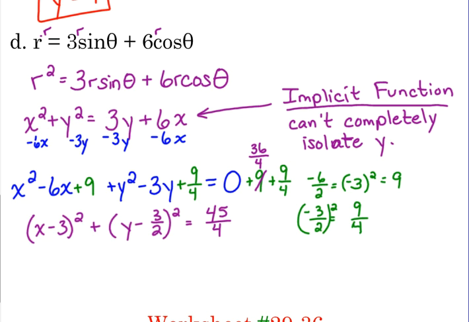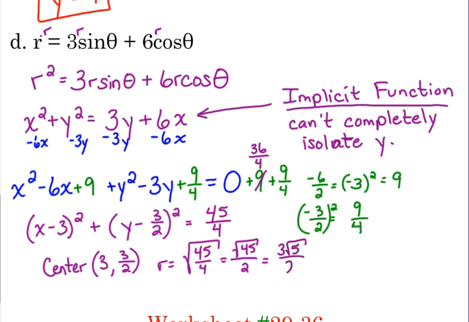So that is now a circle in standard form. So its center is positive 3, positive 3 over 2. Its radius is the square root of 45 over 4, which reduces to the square root of 45 over 2. And if we want to keep going with the square root, that simplifies into 3 square roots of 5 over 2. Because 45 is 9 times 5, square root of 9 is 3, 5 stays under. Now the problem didn't ask us to identify all that stuff, but I figured it was a good chance to review. But this is the main focus. That is the equation of that circle in rectangular form, as opposed to polar form.